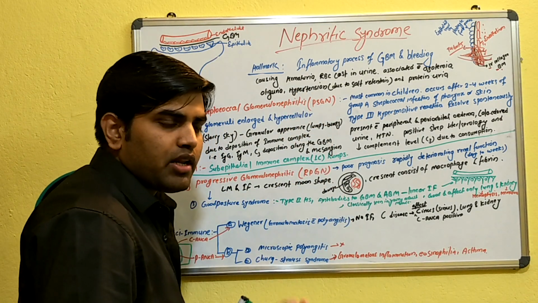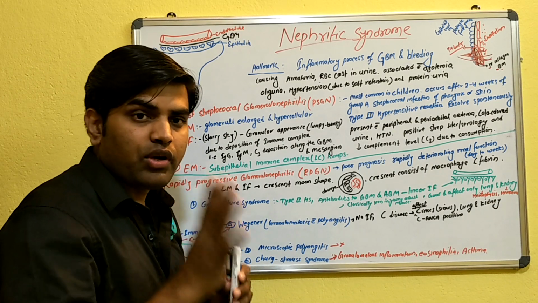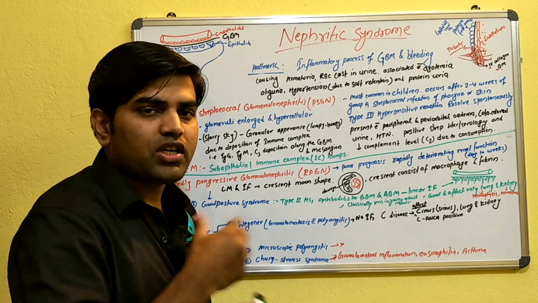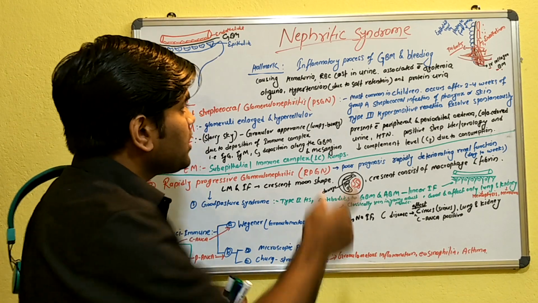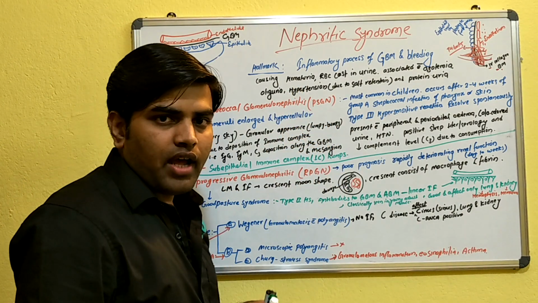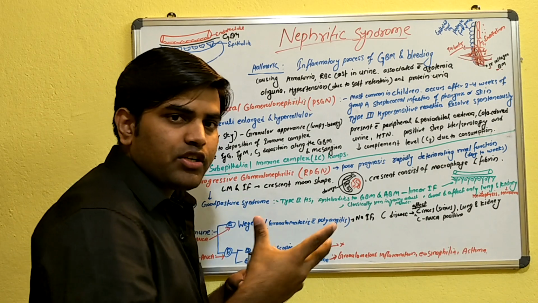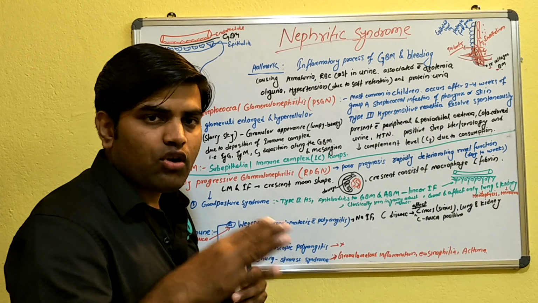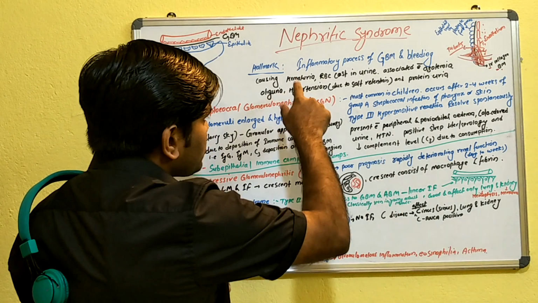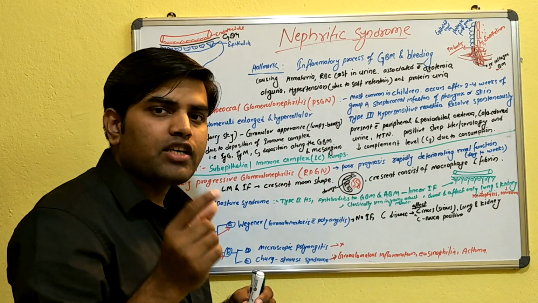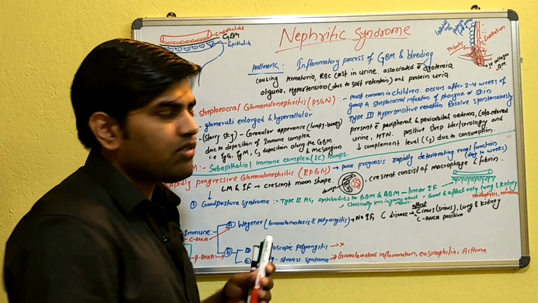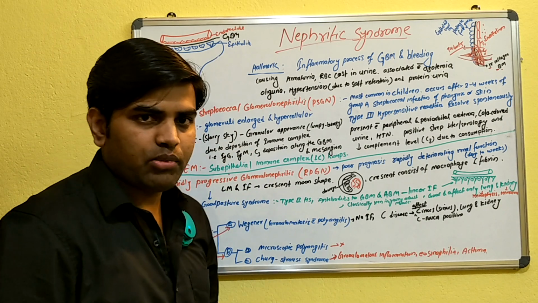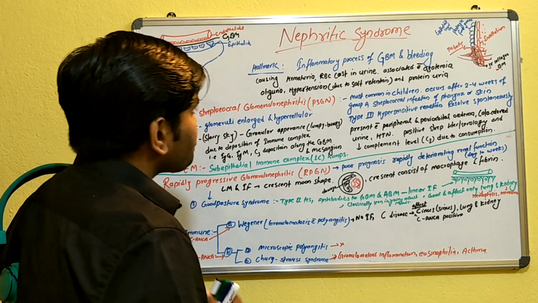If you remember my lecture on urine casts, and if you have not seen it, go and see it, because it is very important to understand how urine casts form and what diseases are associated with them. Since RBCs leak into the urine and Tamm-Horsfall protein is secreted in your tubules, it gets deposited, and that is the normal hyaline cast. With hematuria, the RBCs get deposited and form the RBC cast. You will understand in detail while watching that video, so please go and see that.